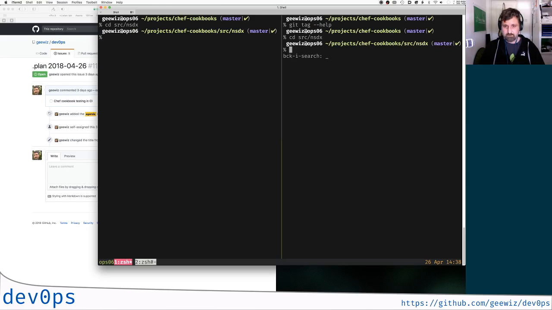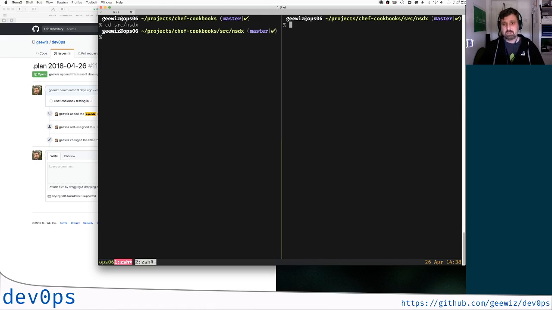So the test setup for Chef is stored in a kitchen YAML file, because the tool that Chef uses to test cookbooks is named Test Kitchen.